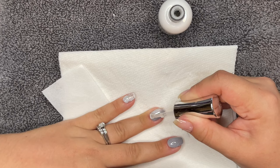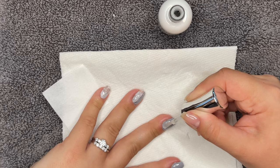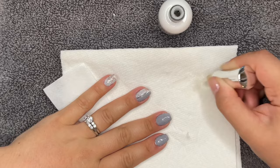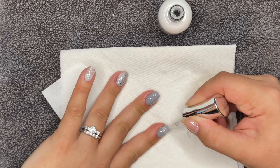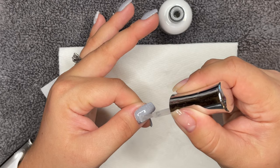Now that I'm on my second layer, you can really take your time on that second layer because you already have one coat of top coat. It acts as a barrier to the activator that's on your nail. So you can take your time, get around to the sidewalls and the cuticle line, and cap your free edge if you want it to last a long time. The first one has to be just 2 to 3 quick swipes. And then, like I said, wipe that brush off and go right back into the jar for your next nail. Those are my tips for top coat application and to get a nice, shiny, beautiful dip top coat.